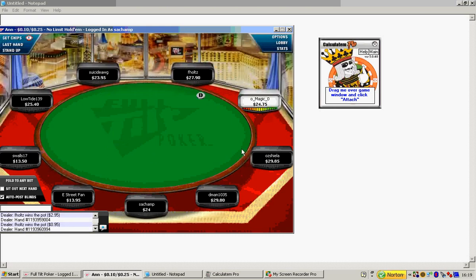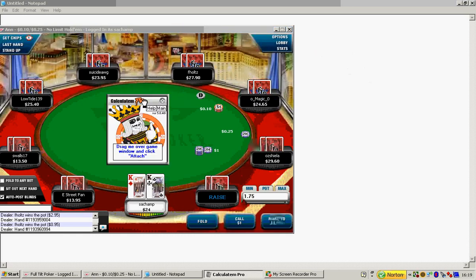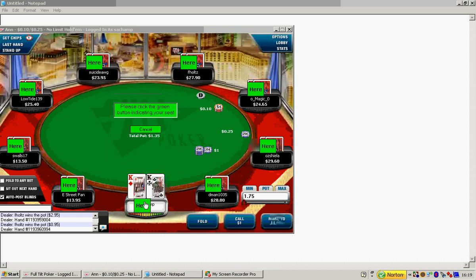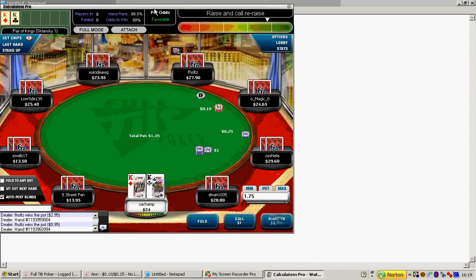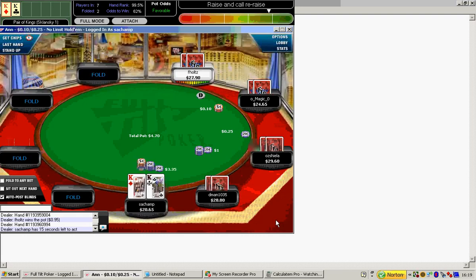Once you've downloaded the calculator, I'm currently sitting in a full tilt cash game. You'll get an icon like this which arrives on your desktop, and all you've got to do is drag it and put it onto your screen. Then you click attach, click where you're sitting, which is over here, and the calculator will attach to the top of your game where it is.